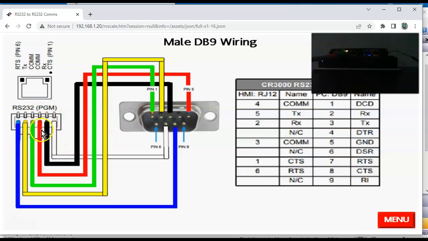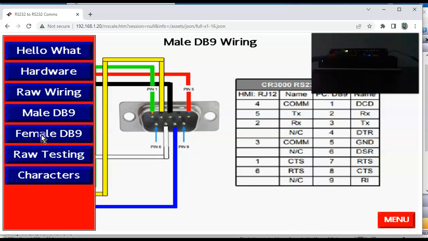I'm going to throw in something cooler here. The RJ12 goes here, and here's the male end. I'm showing the color code pinout, and of course this is the documentation from Red Lion's website on the RJ12, which lands over here. You can see right here, team, that pin number 4 is not being used, pin number 9 is not being used, and neither is pin 6. This shows the wiring on the male end of this example.